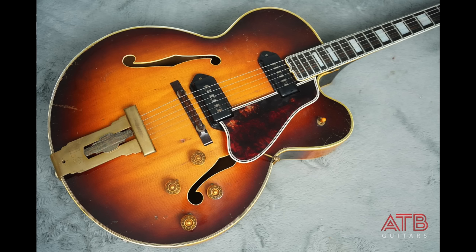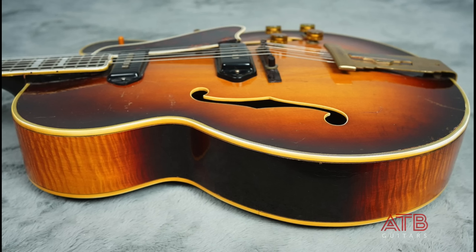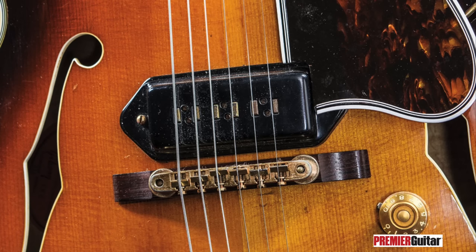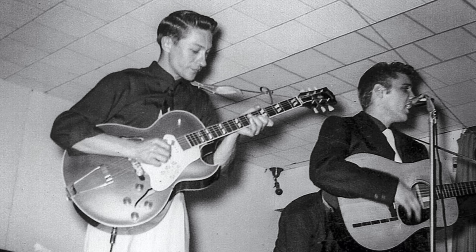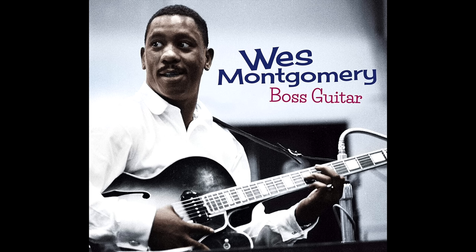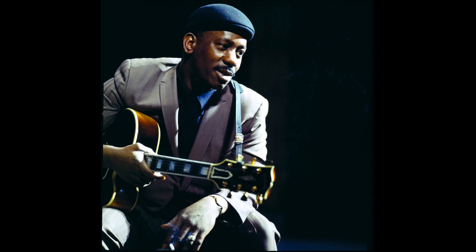From 1953 to 1957, there were subtle changes, the most notable of which was the move to a staple-style P90 pickup developed by Seth Lover, used on the Super 400, Les Paul Custom, Byrdland, and L5 CES guitars. Also in 1953, they modified the bridge to a rosewood bass side with the new patent-applied-for Tune-o-matic bridge, allowing subtle intonation adjustments for each string. Scotty Moore, lead guitarist with Elvis Presley, is famous for his Gold ES-295, but he was also one of the best-known players of an early P90 version of the L5 — his 1954 L5 CES-N. Wes Montgomery made his first recordings using the newer Alnico 5 pickups in his early L5s, said to have liked the slightly more hi-fi sound of the new staple P90 pickup.